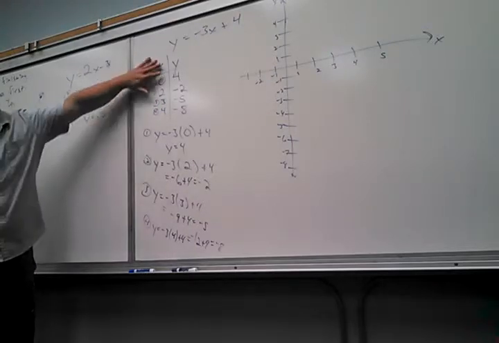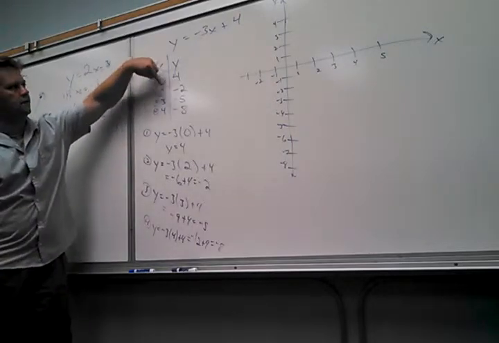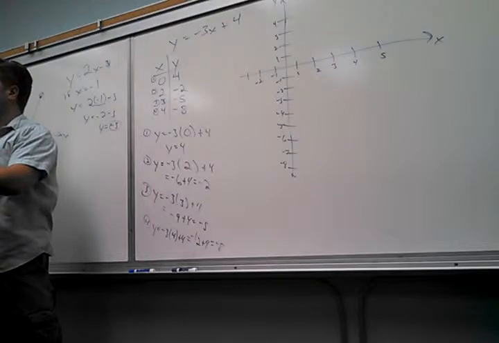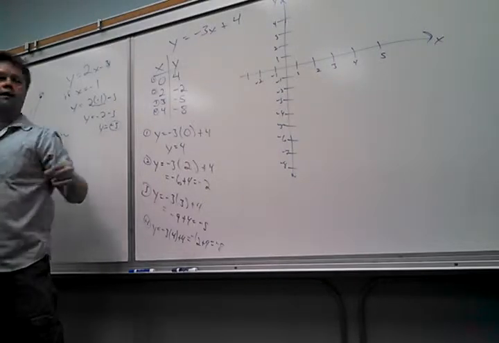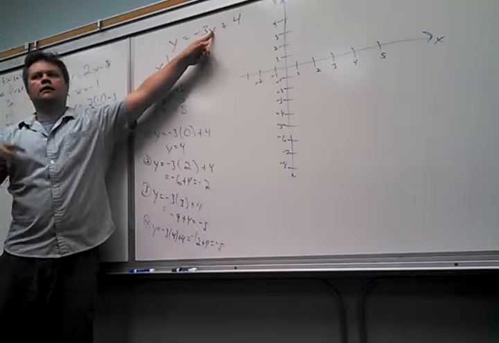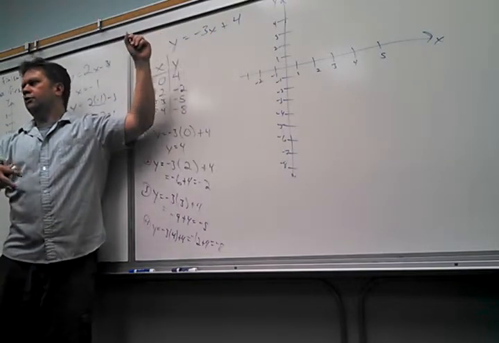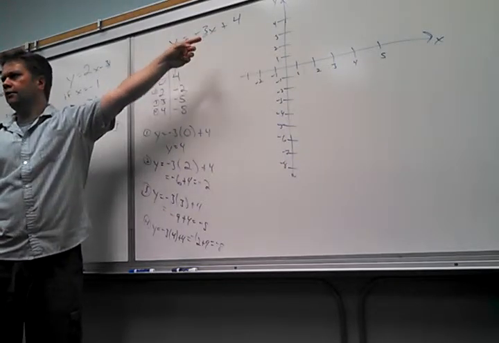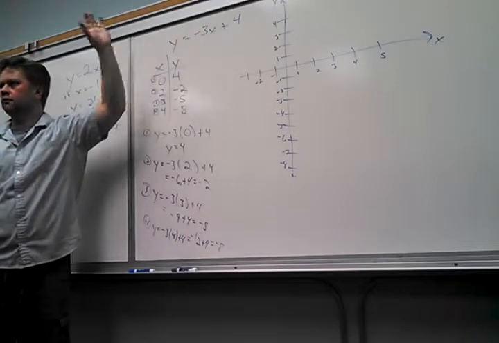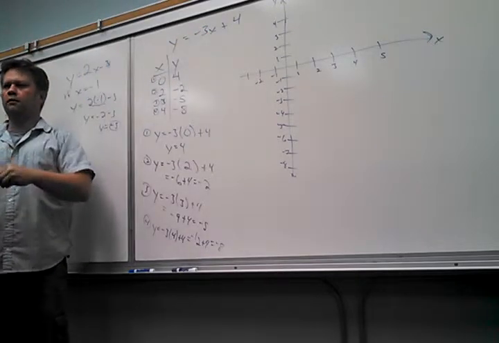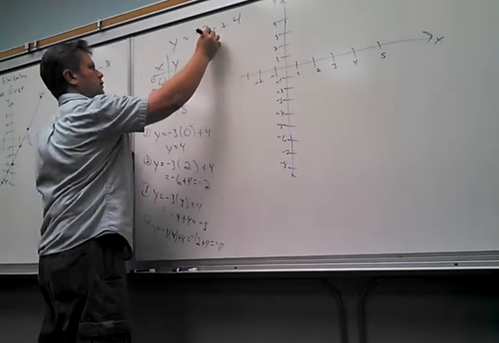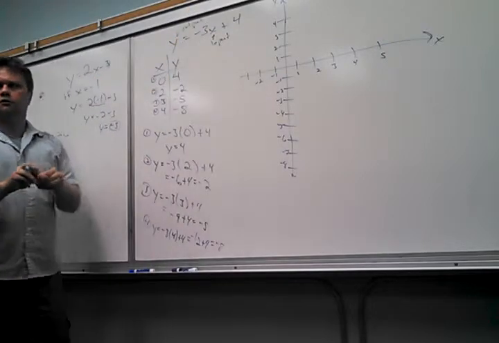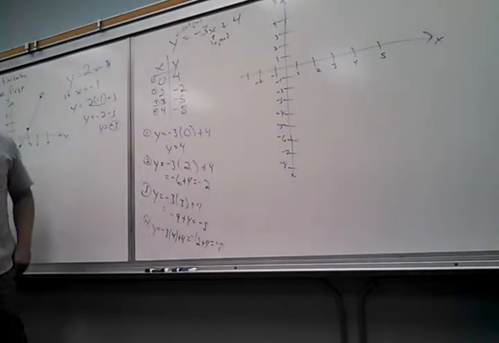I mean, some of the homework problems are going to be just this. And they sometimes give you x, and they sometimes also give you y, and then you would just plug in for y and solve for x. Whatever variable they give you a value for, you plug that in and you solve for the other. Most often we consider x to be the input and y to be the output. Obviously, especially when it's solved for y already. When y is by itself, you plug a number in for x, y will pop right out of there. This is very often considered the input, and that's considered the output. My only good marker is blue.